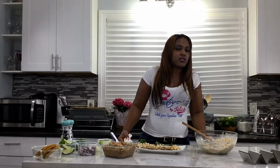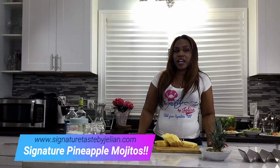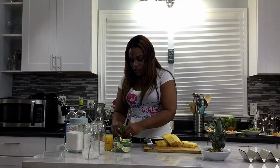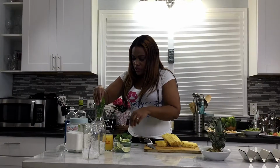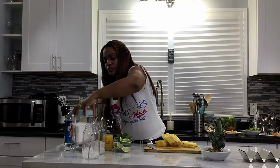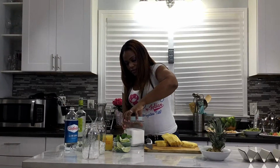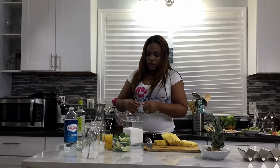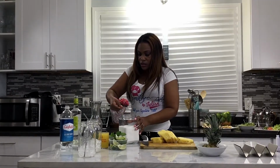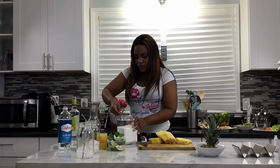But what is Taco Tuesday without pineapple mojitos? I'll be right back. All right, so now it's time to wrap everything up with our signature pineapple mojitos. I have some fresh mint here, and I'm gonna put it in the bottom of my carafe. Take a couple, bring the sugar over. All right, a couple teaspoons of sugar. I got my friends coming over, so you know I gotta make a lot of this.